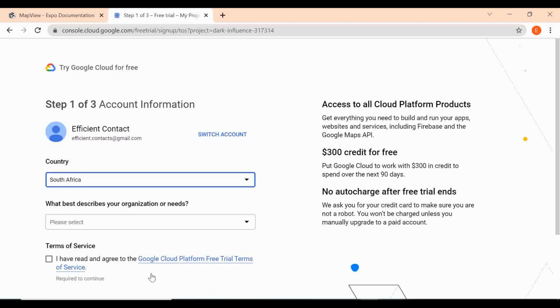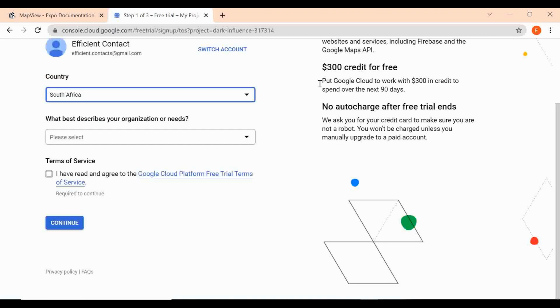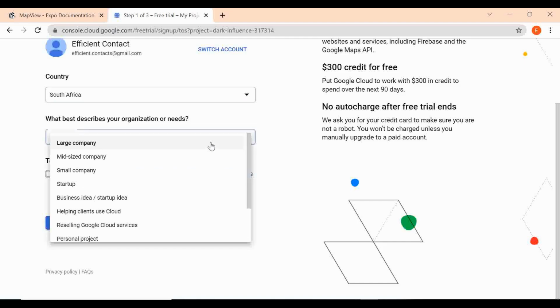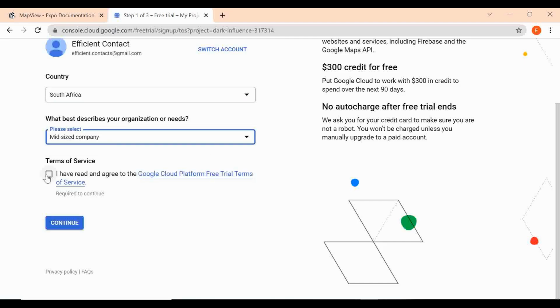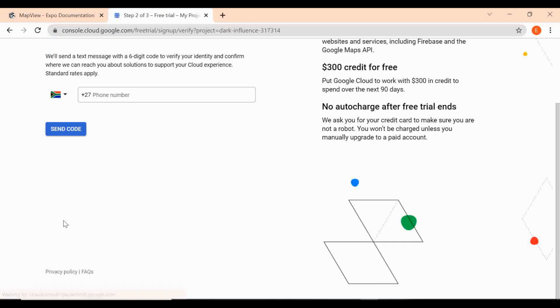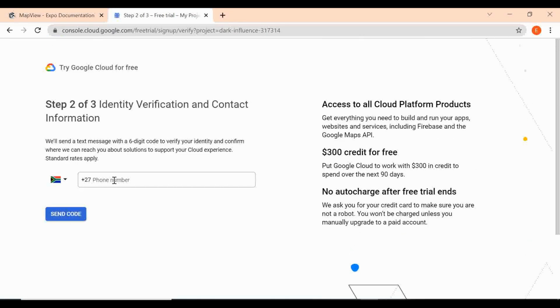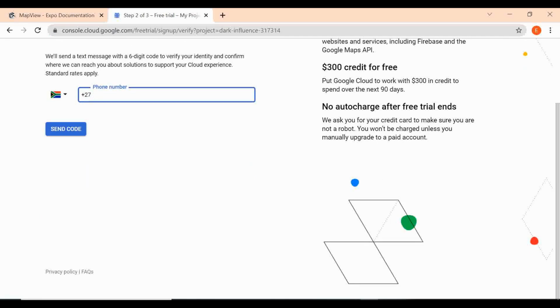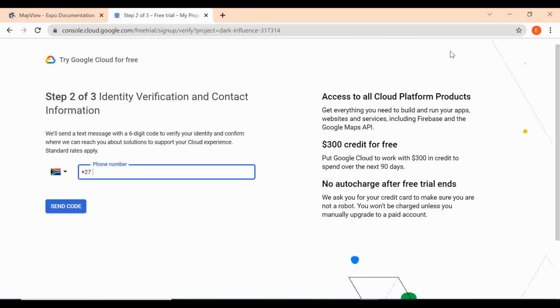That's very important. There is information that you have to fill. I have an account already. This is not the account that I'm using, but fill all this information and all those types of things, and accept all the terms and conditions. They will ask you for your phone number. You can put your phone number. I won't put my details right now because I have an account already. Once you have put all that information, your account will be activated.